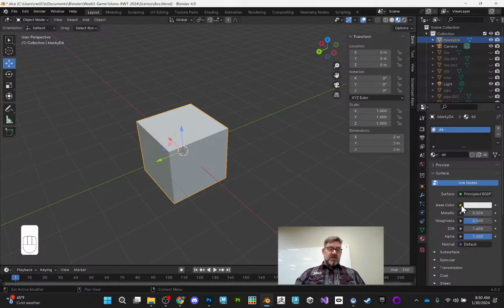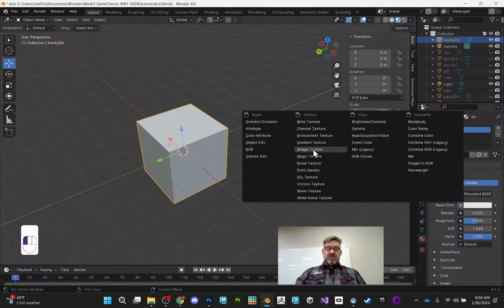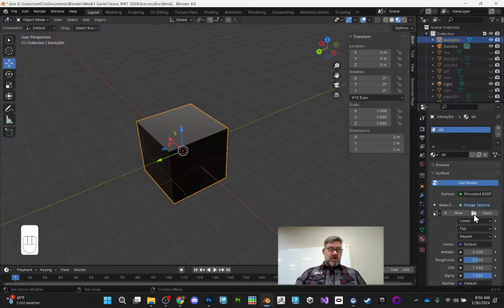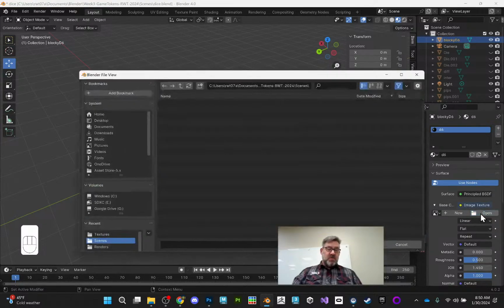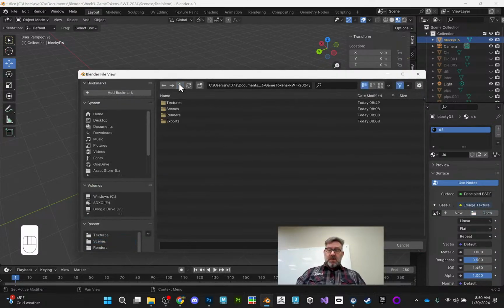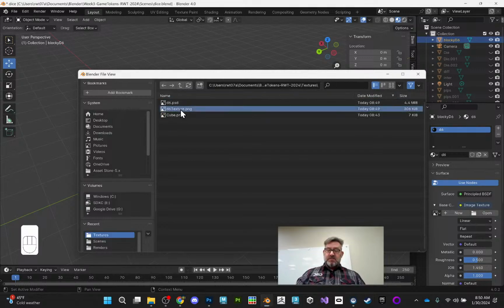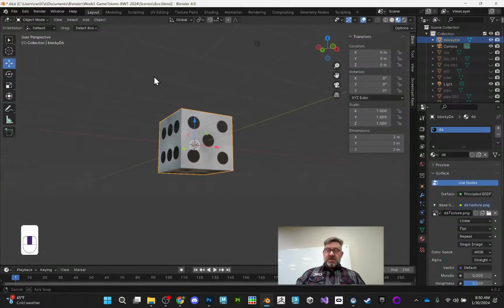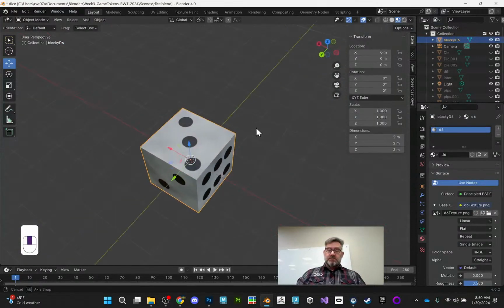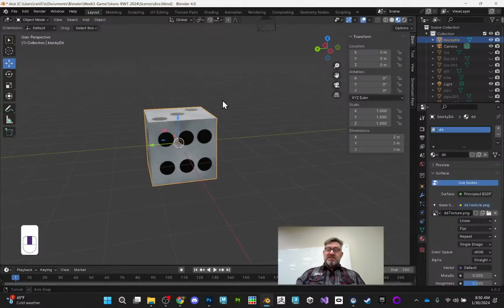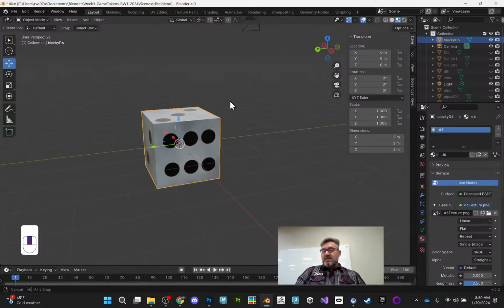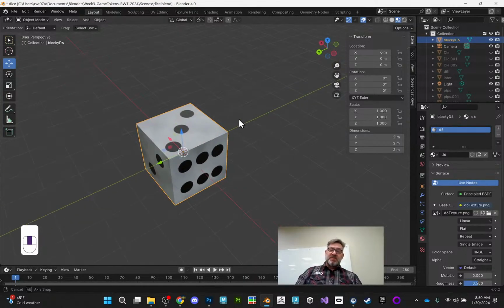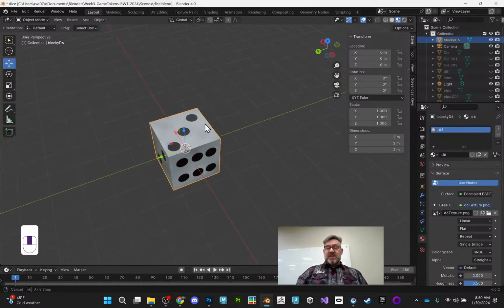So if I hit base color here, I'm going to set it to an image texture, and then I'll use the folder here to open up our texture we just created. So textures, D6 texture. There we go. Since we didn't take a lot of time, it doesn't look that great, but that's all we need for the D6.